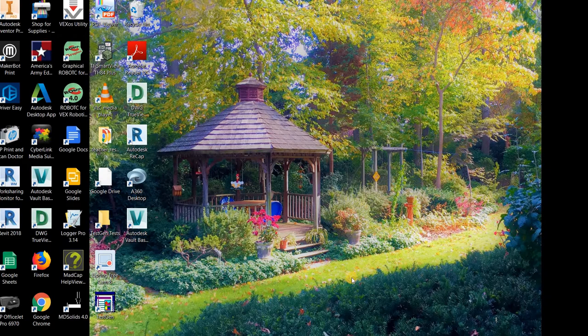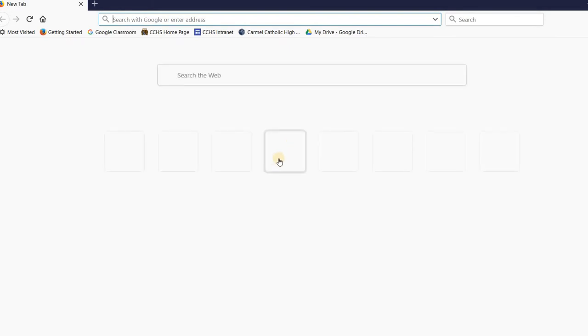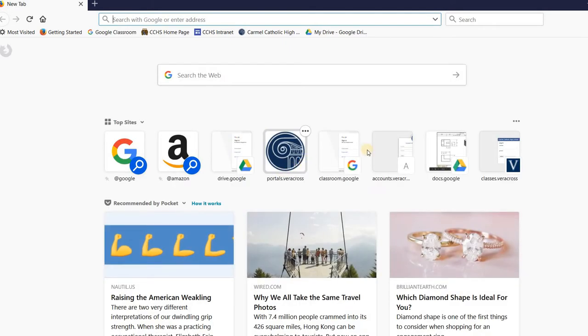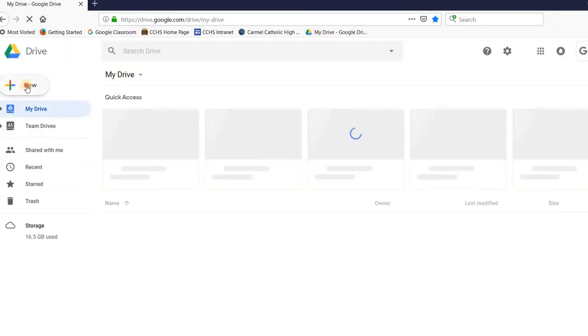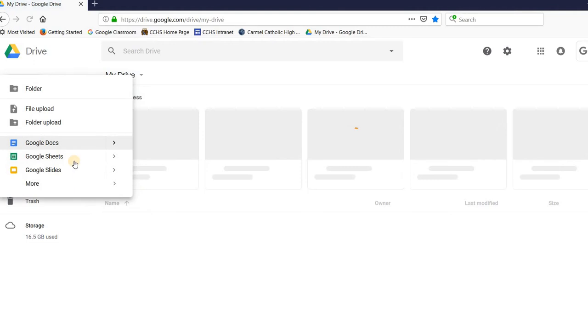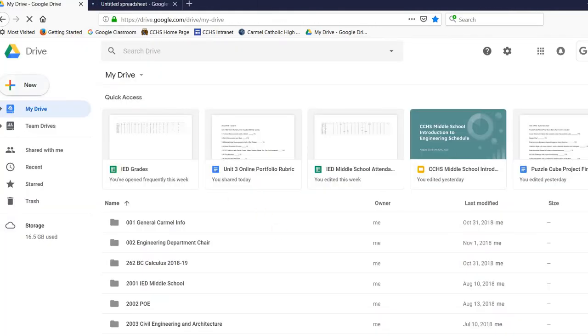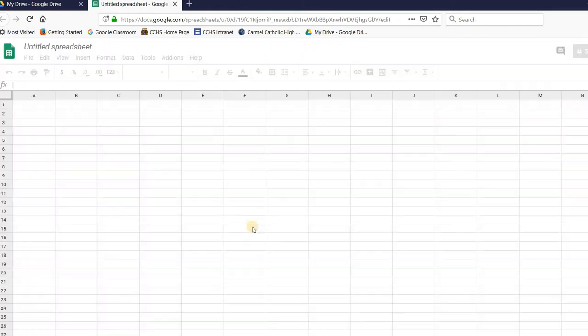Alright, this is a video on how to make a histogram in Google Sheets. So I am opening a browser. This is Safari, it doesn't really matter. I go to my drive because I want to make this and save it somewhere. And it's a new Google Sheets. You could have just clicked it in there somewhere, but simple.